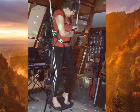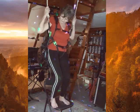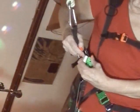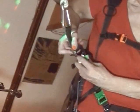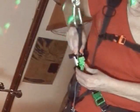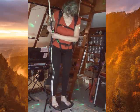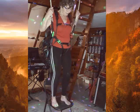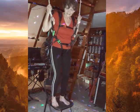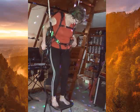Now these carabiners are different. They're probably not different to some people, but to me they are. Because when you unlock them, instead of just opening up inside of here, they open up at an angle, so they miss if anything is here. If they miss it, it doesn't hit it. I was looking at it thinking, oh, that's going to hit against here, it's going to be really hard to open it. But it goes at an angle out this way. So, yeah, it's really cool. I like it. I was thinking they were a bit small, but now it has that. I'm going to keep them on there. So, anyways, we're all ready to do our hanging.